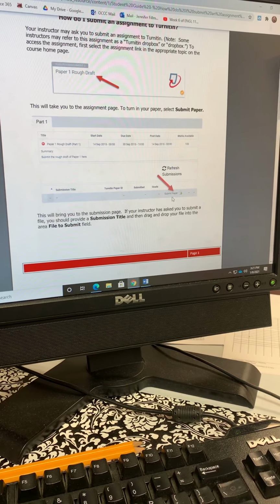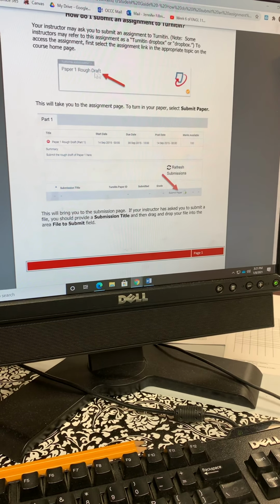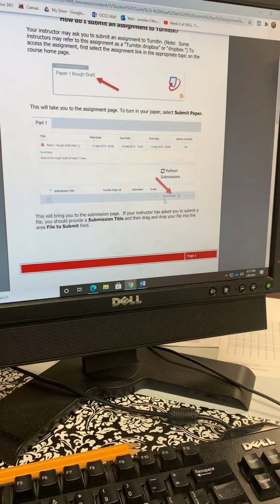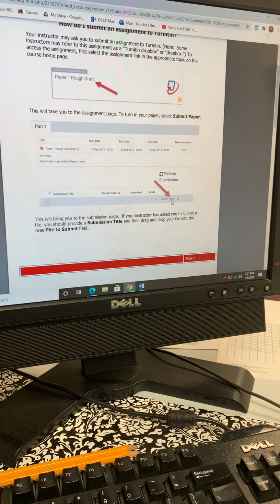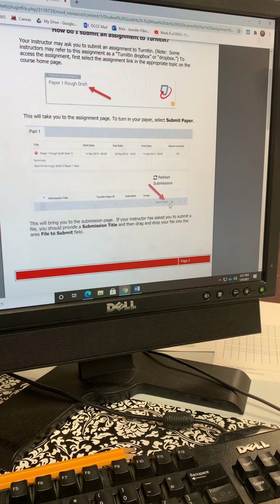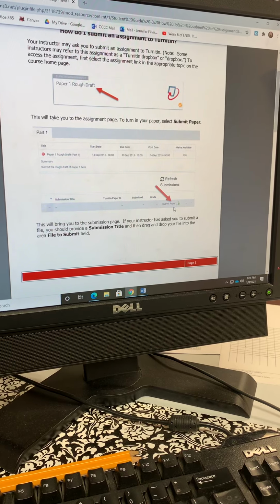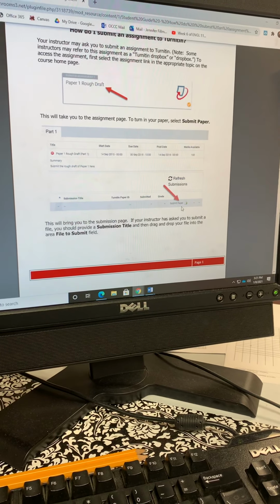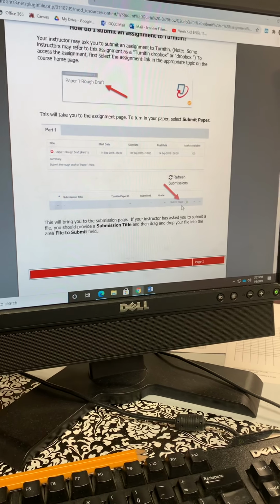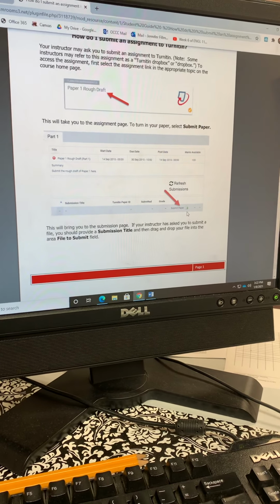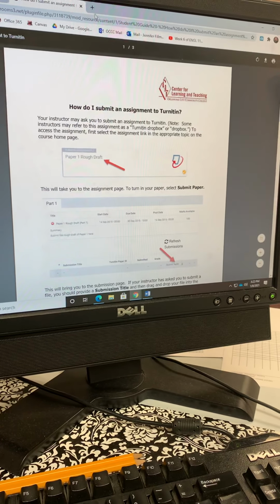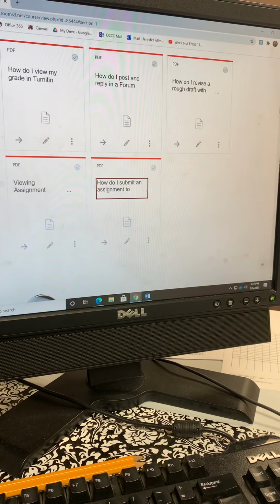So this is showing you that when you see the assignment, whatever it is you're trying to turn in, you click on it. And then there will be a little button way down here that says submit paper. And I think that's why students don't see it, because to me, they placed it in a not so obvious place. And when we were still having campus classes, I would have students pull it up in class to show other students who were struggling with that. And I would see it and think, why did they put that there? So it's just finding that little button that says submit paper. So that's some helpful information for you.